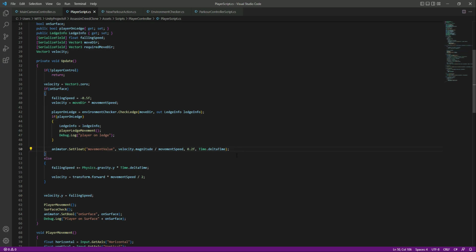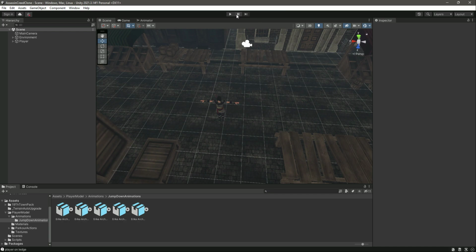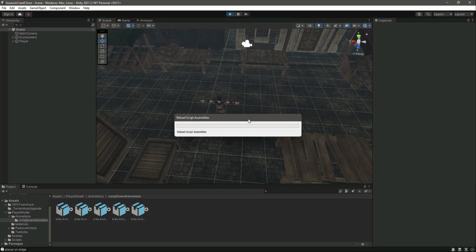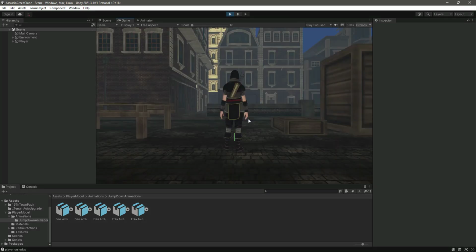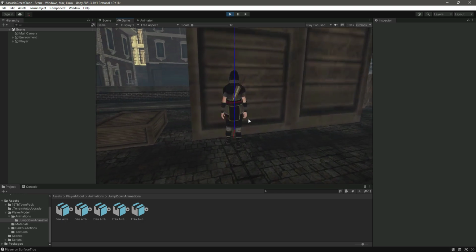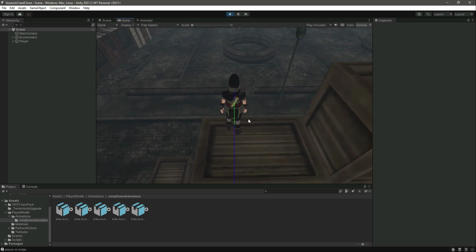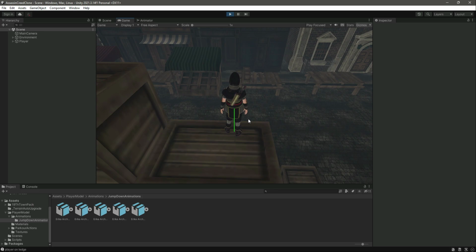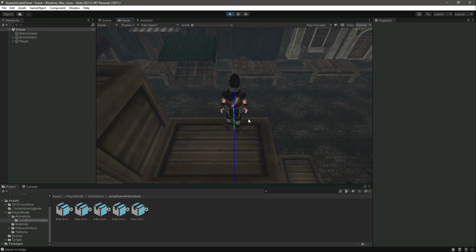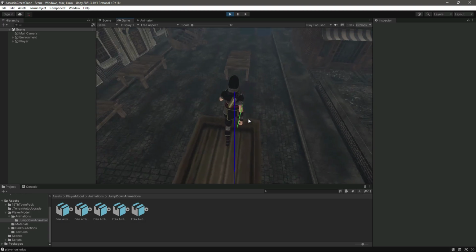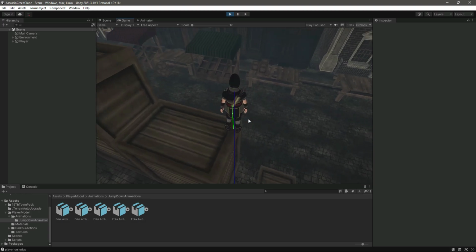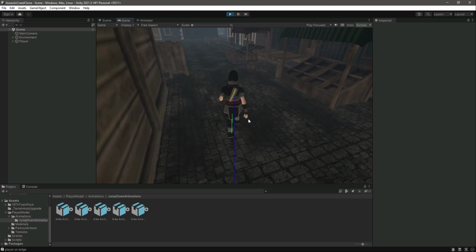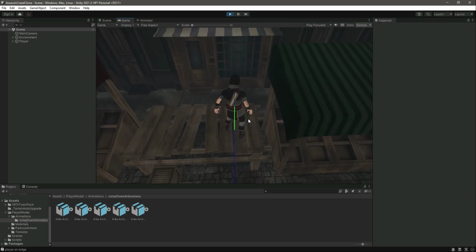Okay, so now if we save this again and get back to Unity, now let's play the game again. Okay, now let's jump on this obstacle, and you will notice that now the player just simply stops whenever we try to move the player. But if we move in the backward direction, as you can see, the player moves to the backward direction, but we can't move now, okay, unless we jump, then we can be able to move, as you can see.